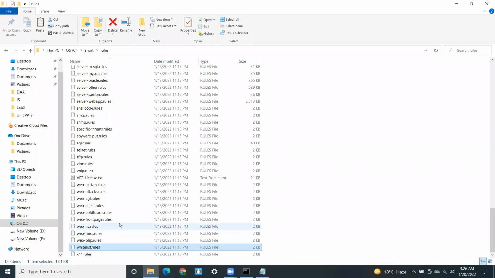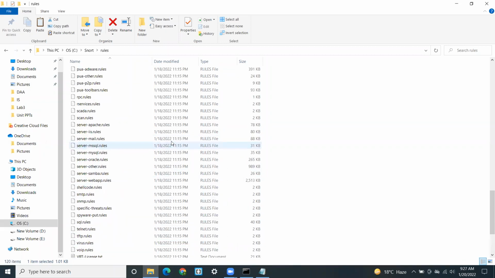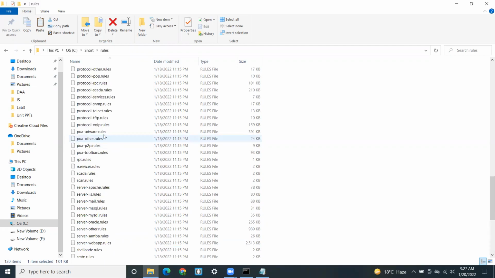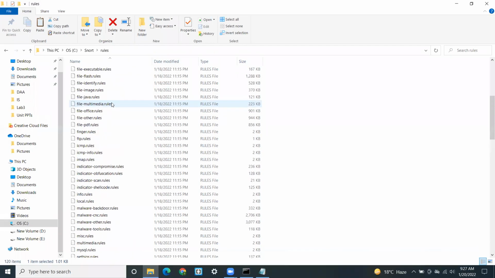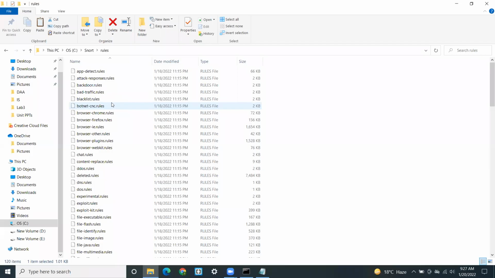So both whitelist and blacklist are done. Let me tell you what these two files are. As Snort keeps monitoring my network and detecting IP addresses, you come to know that some IP addresses are continuously bugging you or creating problems on your network or system.